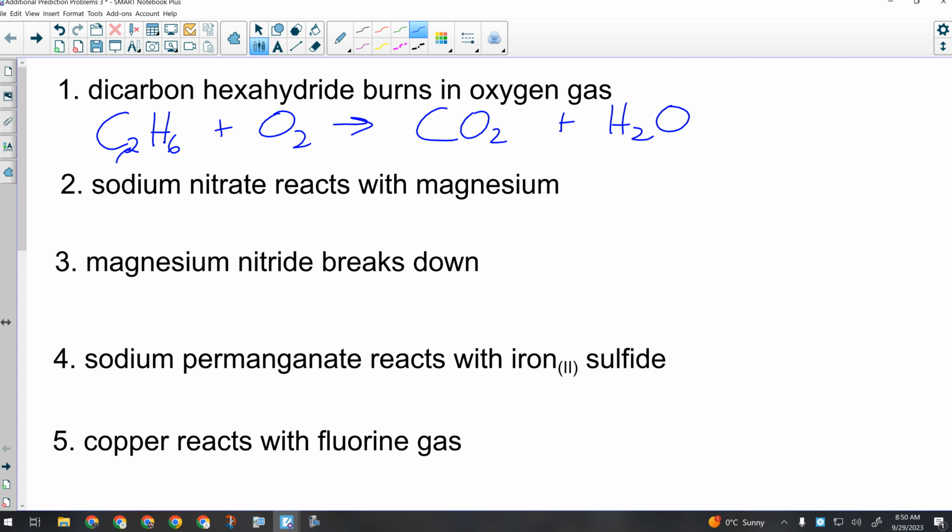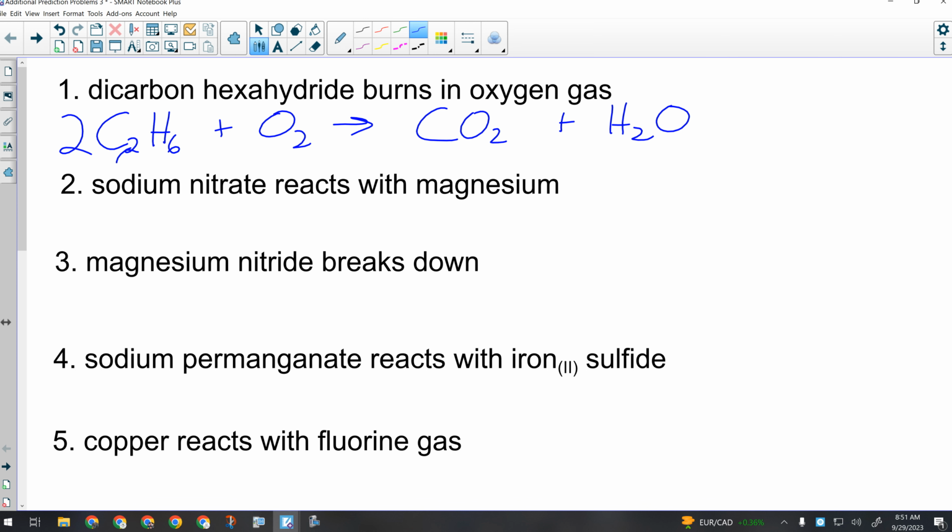Okay, so now we've identified the type. We've used the type's pattern to predict the products. Okay, I got to check for special elements. I did already. I put a 2 beside oxygen. Okay, are there any ionic compounds I need to drop and swap? Not in this reaction. So what's the last thing to do? Balance. Okay, do I have special balancing rules? Do I need them both? Yes. All right, so I'm going to put a 2 in front of this because 2 is an even number.